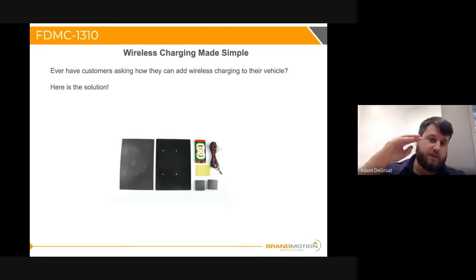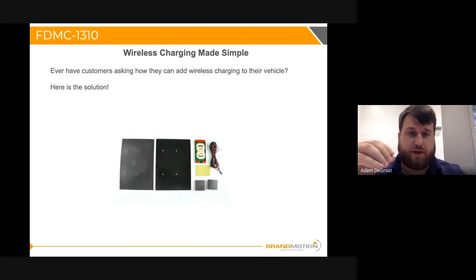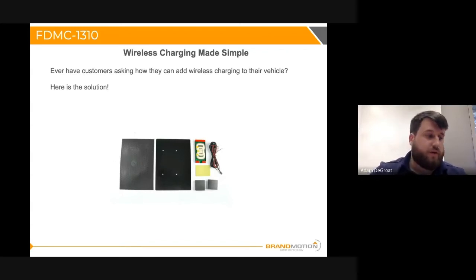Beyond just the vertical distance that the charging signal travels, it has a much wider horizontal distance as well. If there are more charging coils on the unit, there's a larger detection area. One of the biggest complaints with early wireless charging models was that you had to be dead center on that charging coil with your phone to receive a charge. With the triple coil, you have a much more forgiving detection range — even if you don't set your phone dead center, it can still catch a charge.